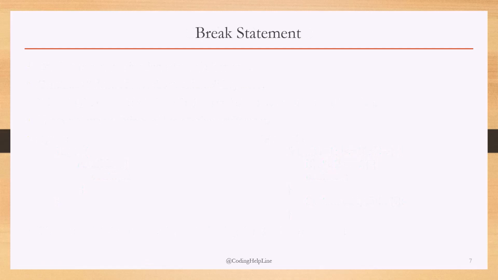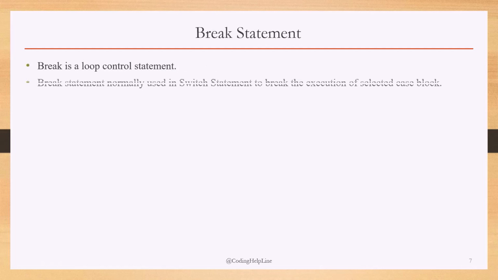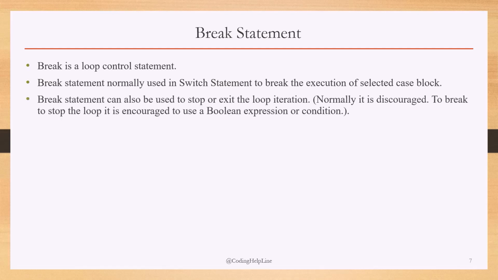So the break statement. Break is also a loop control statement. It is normally used in a switch statement to break the execution of a selected block so that the execution of the next block should not be executed or started. This same break statement we can use within the loop to stop or exit the iteration.